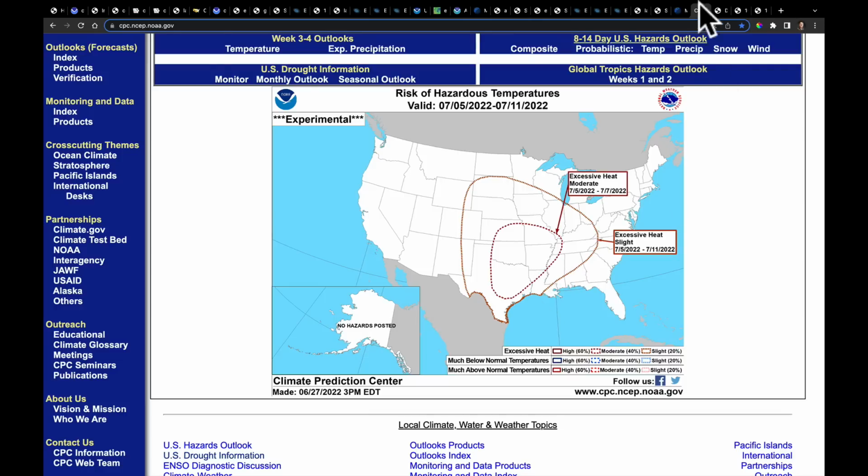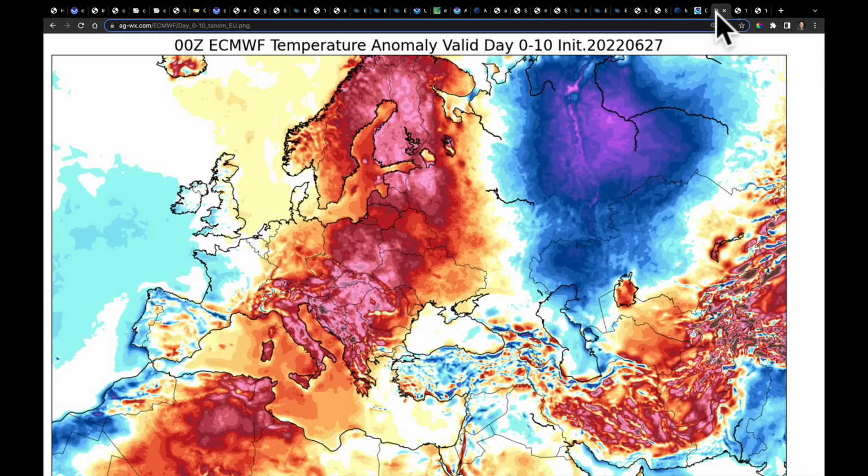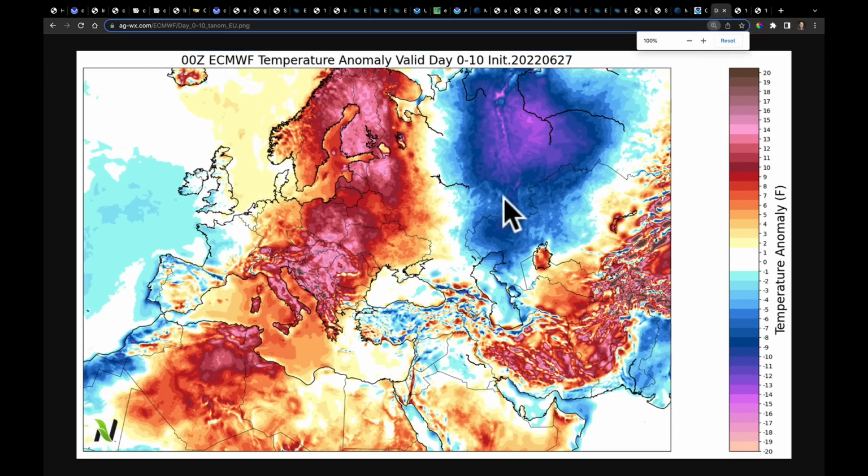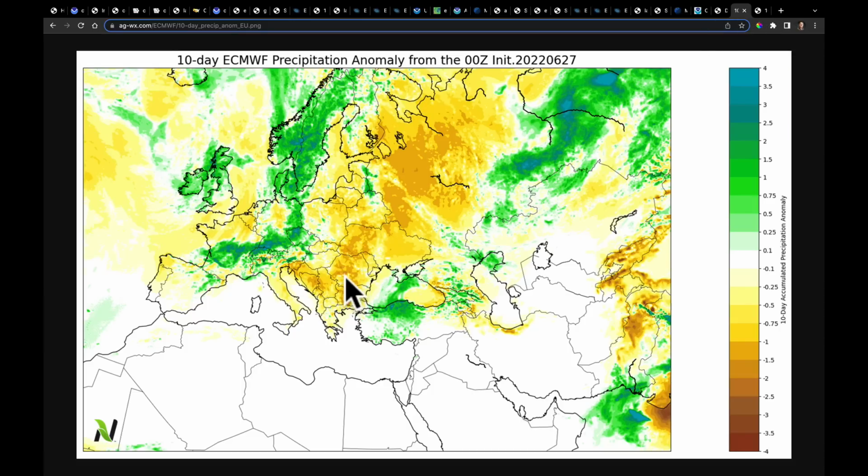And finally, and very briefly, I want to just keep you updated on what's going on across Europe. There is, of course, a heat wave there. We can see the heat in Central Europe getting into Ukraine, parts of Belarus and Russia, and also down in Romania. And that is also the area that under the heat we're expecting to be dry. So again, Romania, through parts of Ukraine, Poland, Belarus, and Russia. Very hot and very dry coming up. Where it's stormy is in France and Germany, and then points to the north of it. That's on the trough side of that big omega block that's hitting this area.